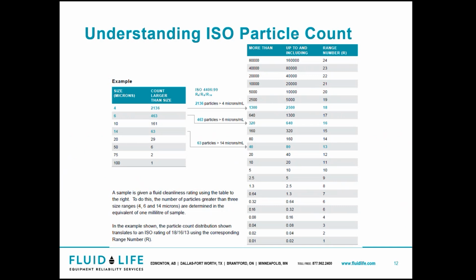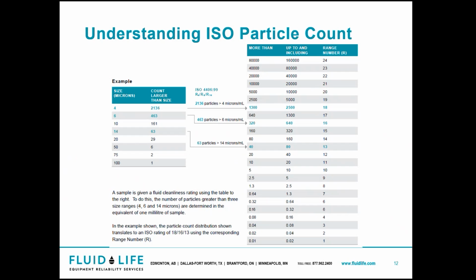That's what they recommend. Now, the reason they use this, it's a heck of a lot easier to give you a code based upon a range as opposed to three random numbers. So, for example, in my exercise here, 21, 36, 463, 63. A little bit confusing. What if it was 1800, 460, right? That number is very daunting, just like the one you see on your screen there. Now, instead of giving you these random numbers, ISO decides to have a range number. So that's where we get like an 18, 16, 13.